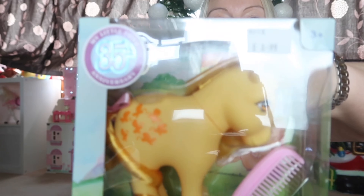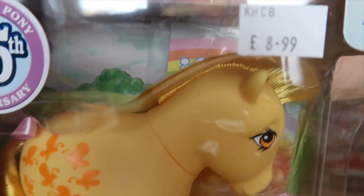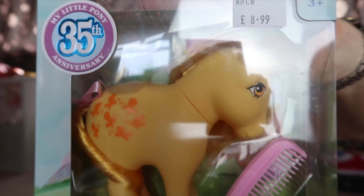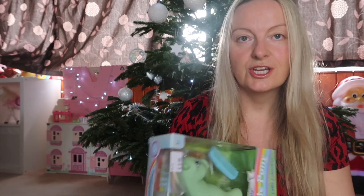Next up, the girls play with these all the time at nursery, and I'm not sure if you remember playing with them but I certainly did — My Little Ponies! It is their anniversary year and they've brought out six of these little ponies. They are the original ones — you've got Butterscotch, Minty, and all the other originals. I think it's perfect for all my girls' age groups and they'll all enjoy playing with them.